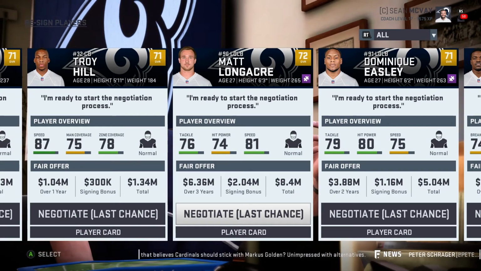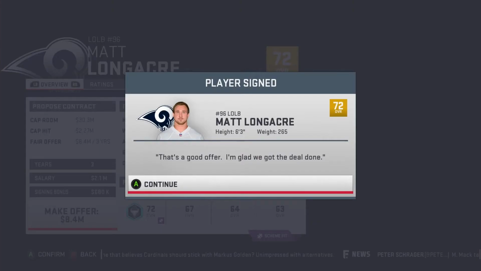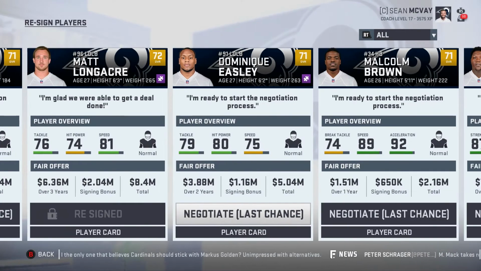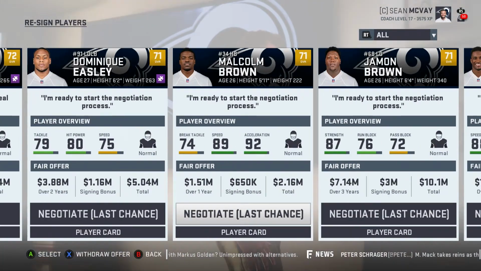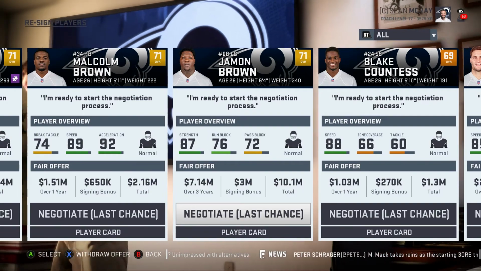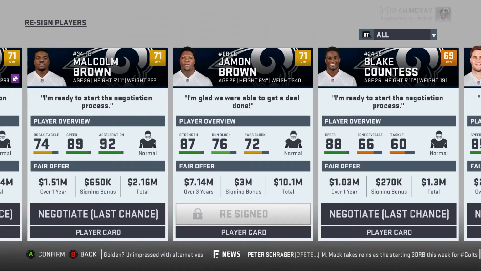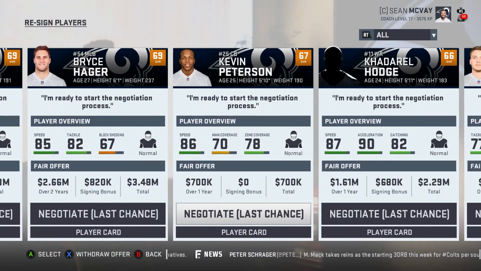We'll keep Long Acre. We won't keep Easley. Malcolm Brown we don't need. Jamon Brown we don't really need. Oh, we could bring him back actually, just on a 3-year deal. He's a core interior player for us. And then everyone else we can let go.